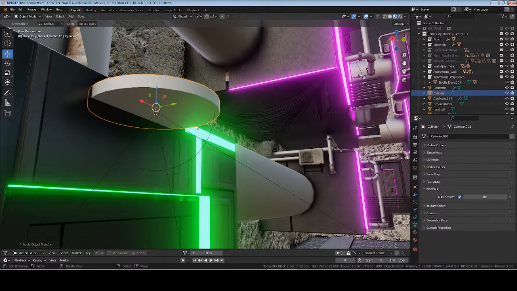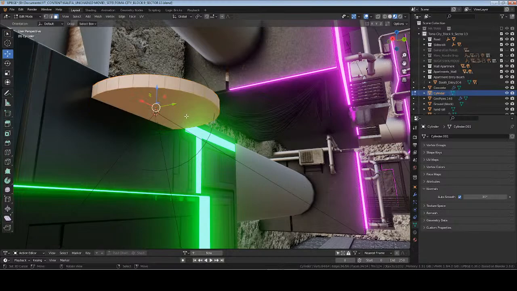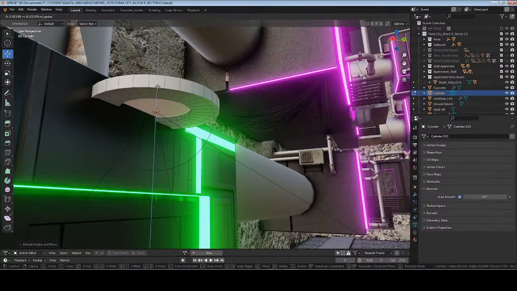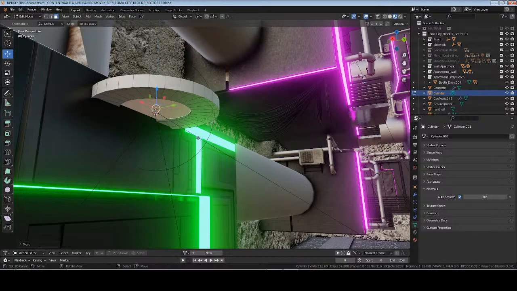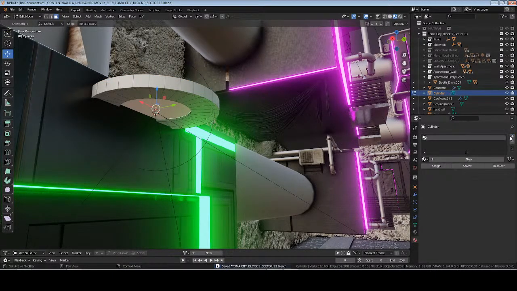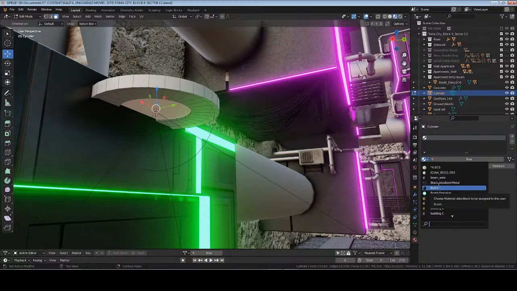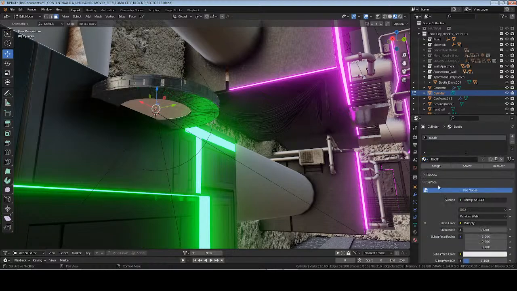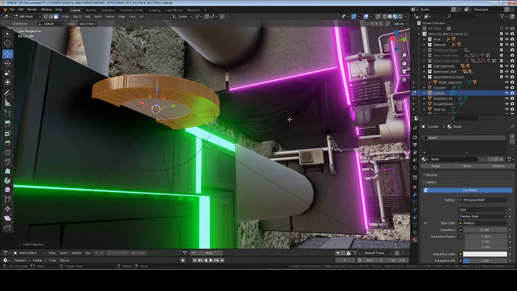Apply scale. Make something real fast. All right. Booth. See what I get. That's cool. All right.